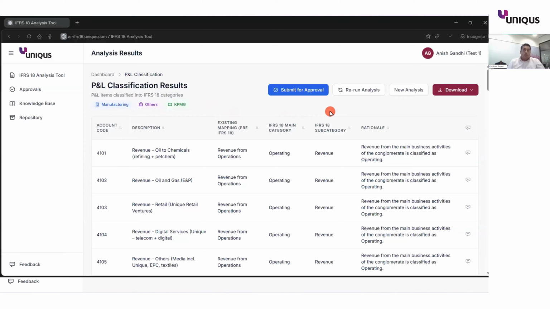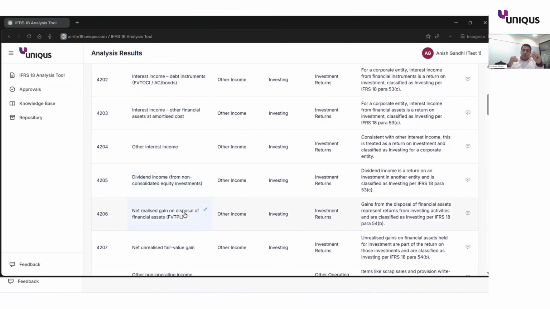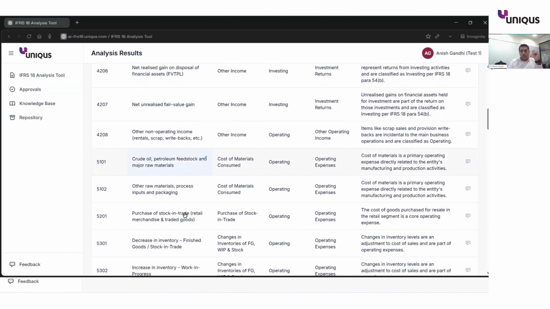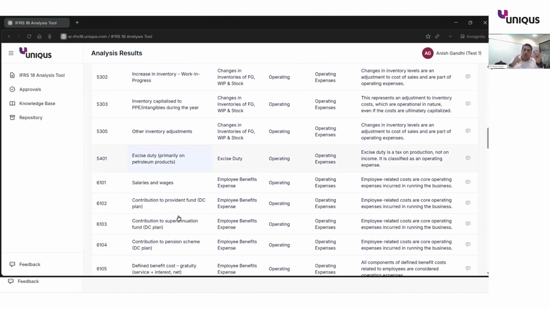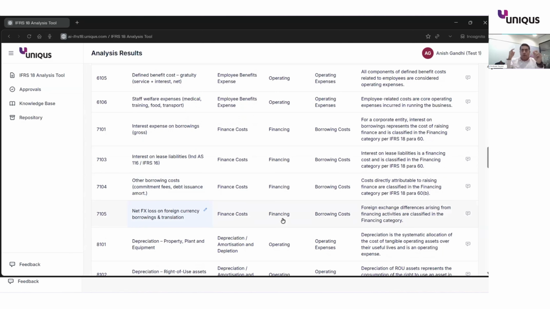If you just go further down, finance expense will be classified as a financing activity. Forex, and there were a few questions in the chat and Q&A also. The foreign currency is an item where a detailed analysis and a breakup is required, because the foreign exchange gain and loss relating to an item which is classified as operating will go to the operating category. If it relates to an item which is classified as financing, then the foreign exchange gain also will get classified as a financing category in that sense.